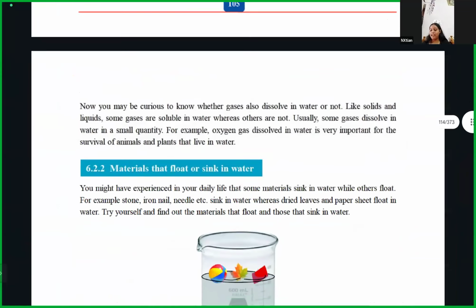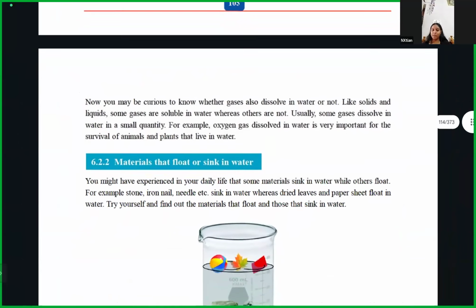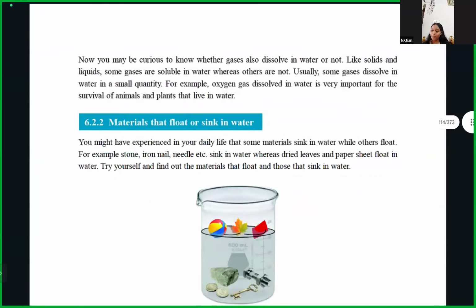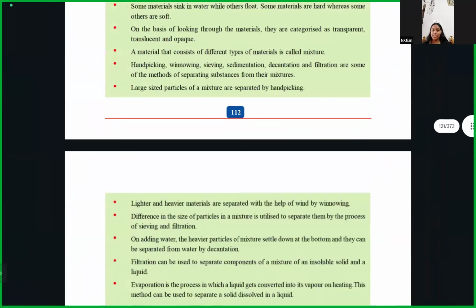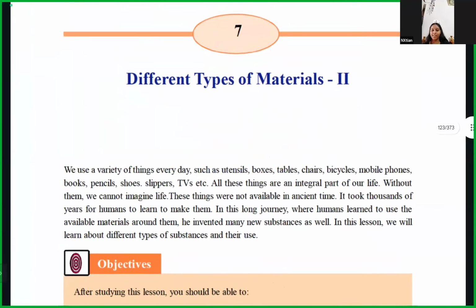And I take questions from the middle of the chapter because it's very important. The back questions don't cover all of the mid-chapter things. So when you're preparing for the science paper, try to study from the middle of the chapter. Try to do all the points, all the parts of every topic.